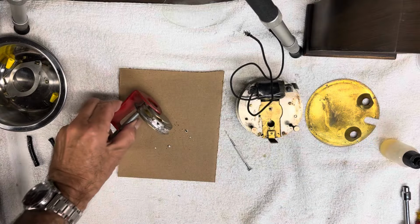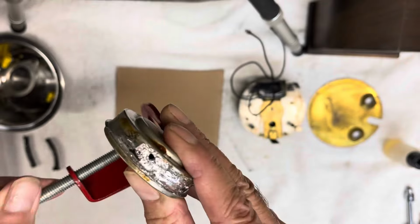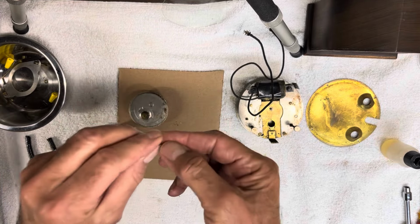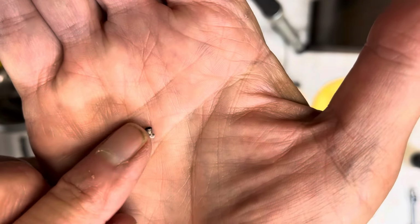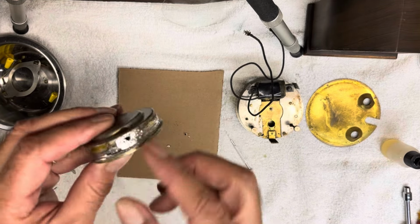I've removed the solder and the plug. You can see the hole. This is the plug. And what I'm going to do next is fill the rotor with liquid wrench.